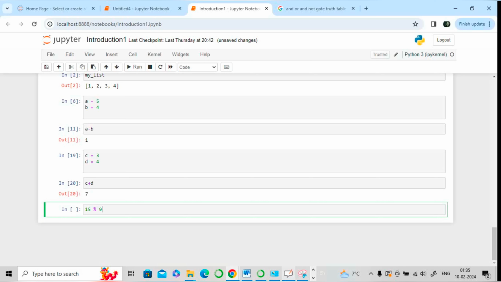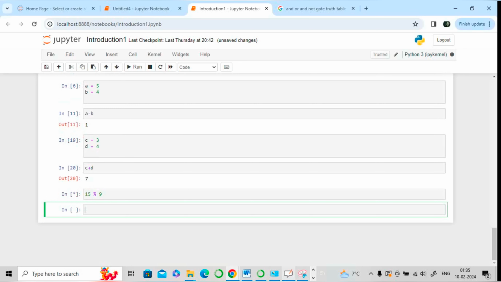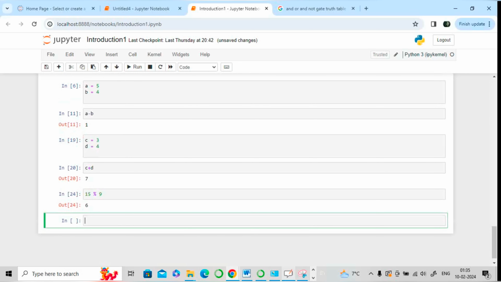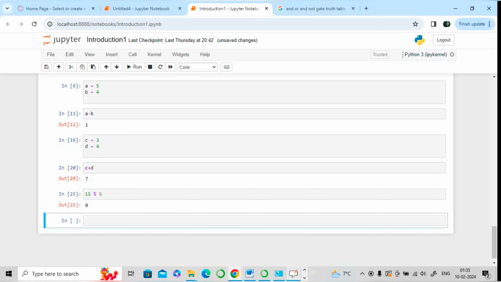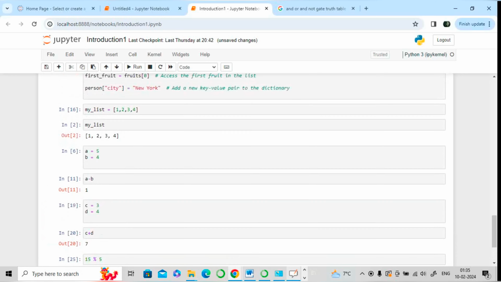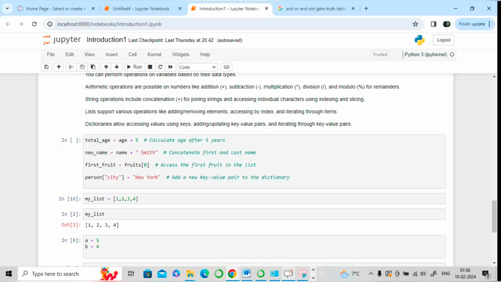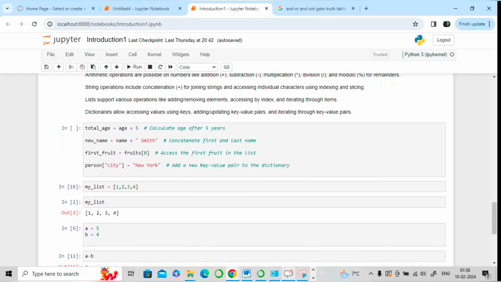That would be 6. Let's run this and I'll get 6. So this sign gives us the remainder of a division. It means we are dividing 15 by 9, and the result tells us the remainder. Let's say I write 5 here. Now I'll get 0 because there is no remainder: 5 threes are 15.